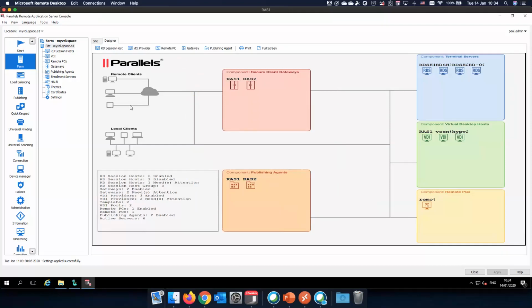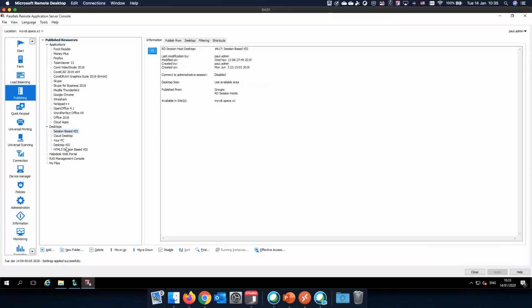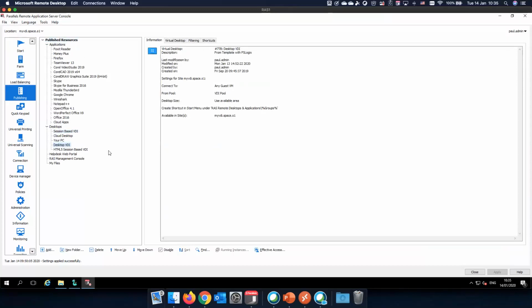So I guess once we have an infrastructure set up, maybe it's like this, the next thing from an admin point of view would be to publish something, and to do that we come to the publishing section. If we want to publish applications or desktops, we come to the same location. And you can see here I have a number of applications already deployed, and a number of desktops already deployed, of different types: the session-based desktop that we talked about, and desktop VDI, as we talked about as well. This cloud desktop is actually a session host server group which automatically scales when users log in, so that's the auto scaling.